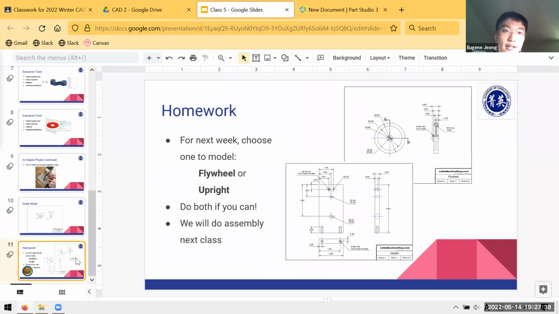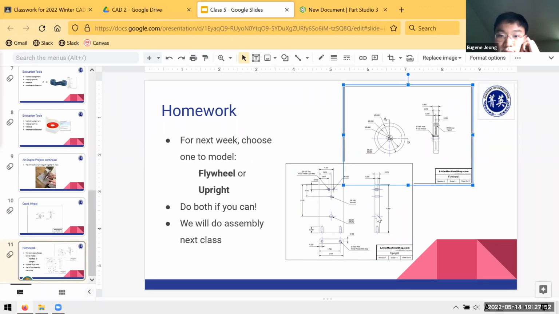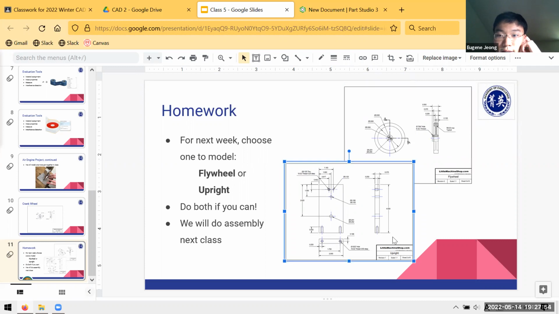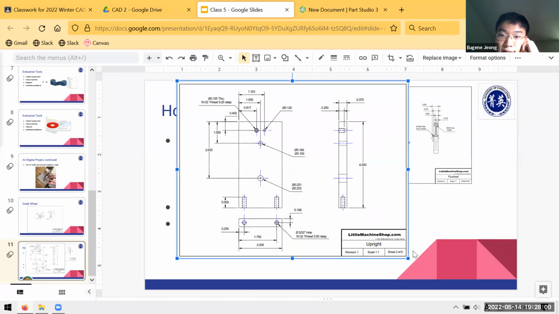All right, so for the last few minutes, I'll tell you the assignment for next week. Between this week and next week, I want you to attempt one or both of these two. These are probably more involved than the ones we've done so far. This one is the upright. Again, it's not the most complicated one.